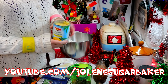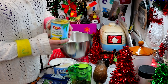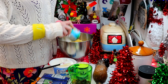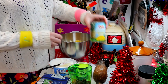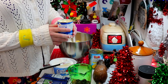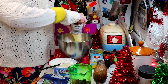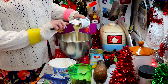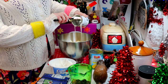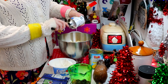Right on into the bowl, just like that. Now we are using some canned pineapple — we are not on the island, so we have to use the canned kind. This is drained and crushed, and this is about 20 ounces. That goes right on in there. And we are using the sweetened condensed milk today — this is actually 14 ounces — and this goes right on into the bowl, just like that. This is the sweetened kind, not the evaporated kind.